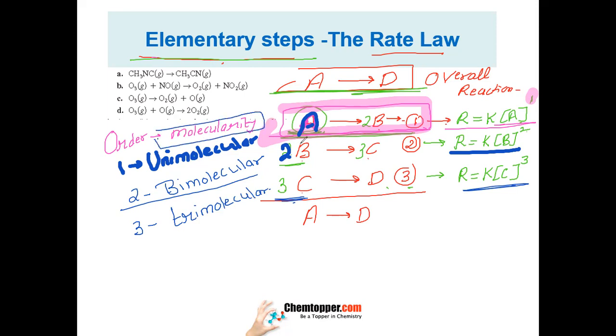It's the number of molecules which are involved in the formation of that product in the elementary step. Elementary steps chemistry is different from overall reaction chemistry. Elementary steps, you cannot further subdivide them. You cannot take out any more steps out of it. And the rate law for an elementary step is from the reactant and the coefficient of that reactant in that balanced equation, the way we have written here.